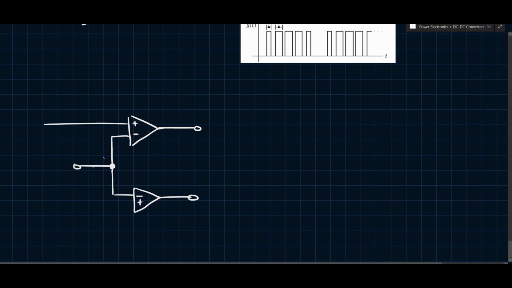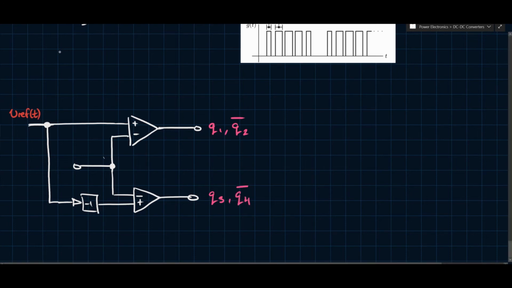So what we're going to see is another modulation technique. So what we have here is a signal that comes in like this. This is inverted, and so we're going to have here Vref, and Vref is essentially the same thing as Vs. Sometimes you'll see it called ref, sometimes you'll see it called S. So this is Q1, let's say, and this is Q2 inverse, and this would be Q3 and a Q4 inverse, and obviously we're referring to a full bridge.